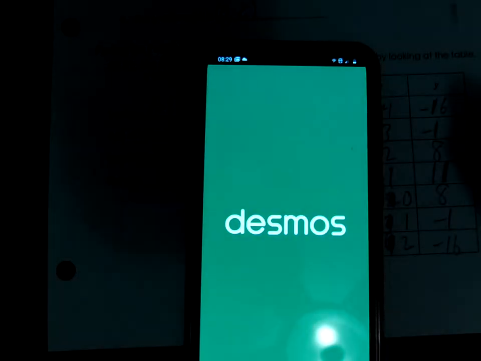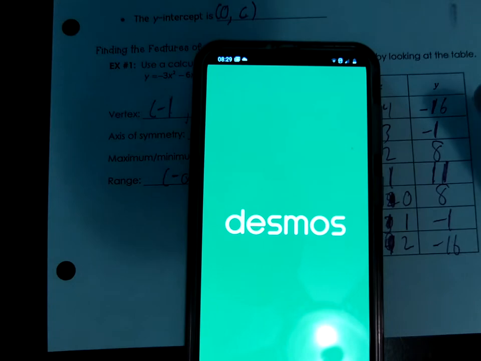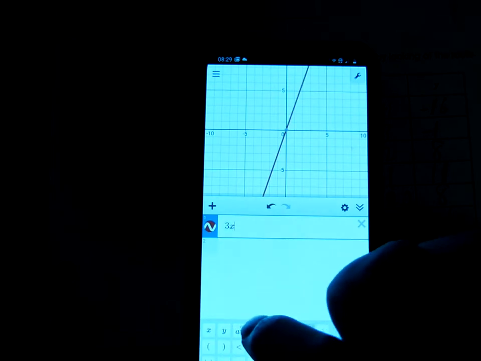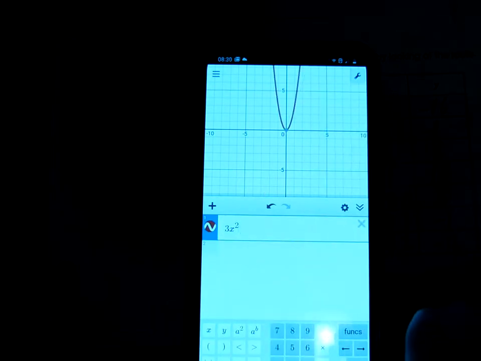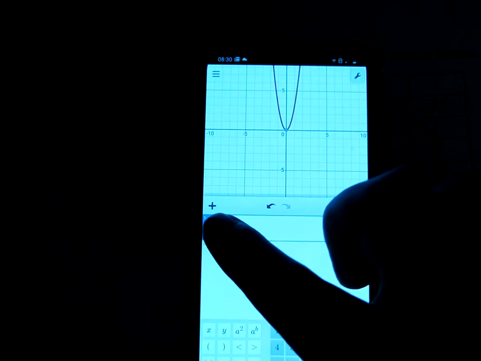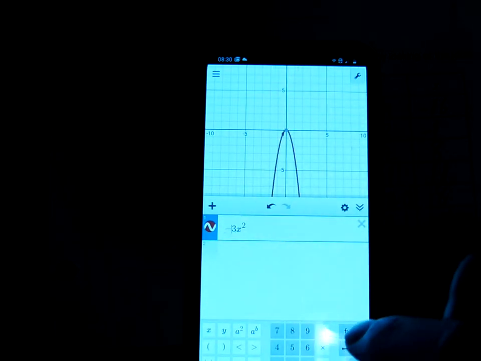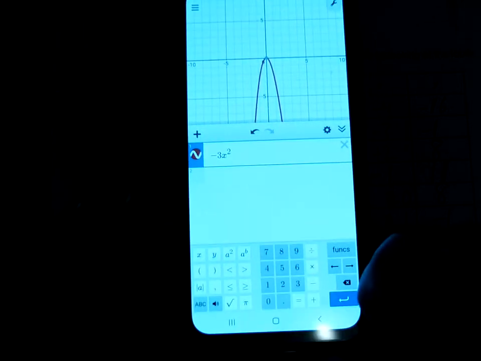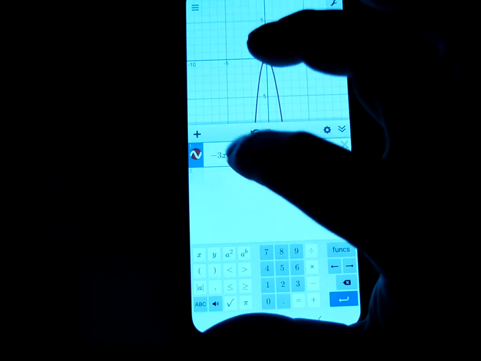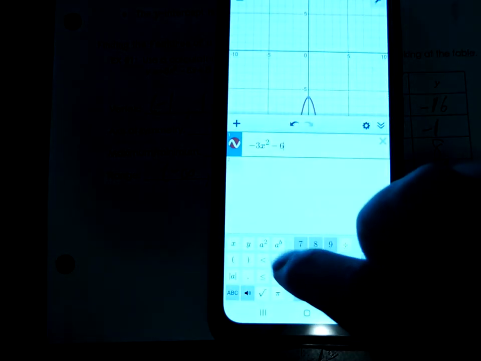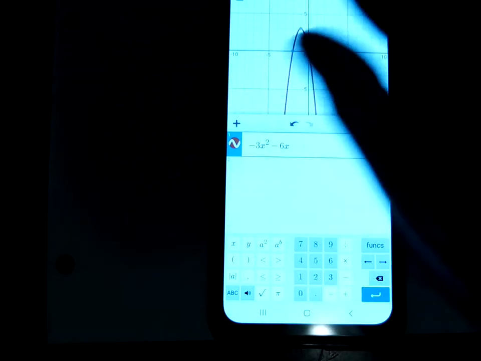So if you got this Desmos, and again, you can do this on your computer. The computer is actually a little better than the phone version of this. So you have 3x squared, and notice it's graphing as I go along. And if I make a mistake and forget to put the negative in the front, I can just go and put the negative. The negative is the minus sign on Desmos. So you don't have to worry about messing up the minus sign and the negative sign on Desmos because it's the same. And then you have minus 6x. And then you have plus 8.